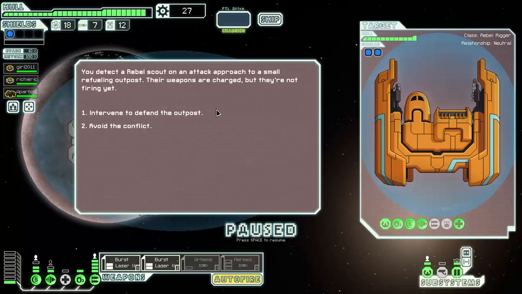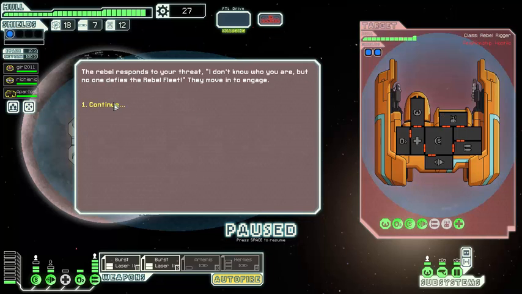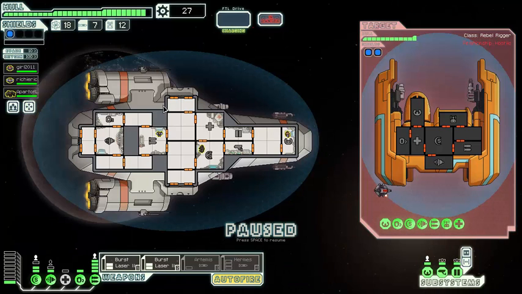You detect a rebel scout on an attack approach to a small refueling outpost. The weapons are charged, but they're not firing yet. We'll intervene to defend. They'll respond to your threat. "I don't know who you are, but no one defies the rebel fleet." They moved into a cage.